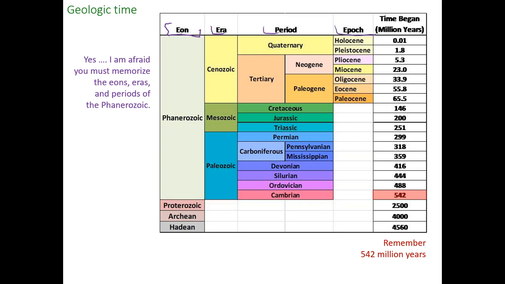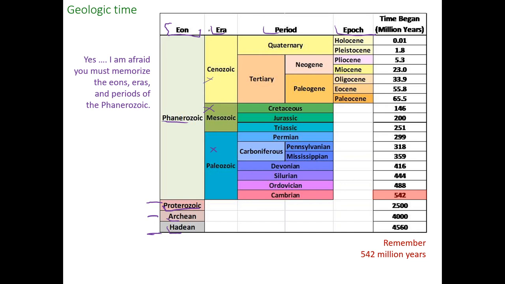We split up all of Earth history into 4 eons: the Phanerozoic, we're in the Phanerozoic right now, the Proterozoic, the Archean, and the Hadean. And we're going to go through each of these eons in turn. So we're going to talk about the Hadean, then the Archean, then the Proterozoic. Then after that, we're going to spend most of the class on the Phanerozoic, and we're going to talk about the Paleozoic era, the Mesozoic era, and the Cenozoic era. For each of these, we're going to talk about the geology that occurred during that time, the geologic changes, and the changes to life.